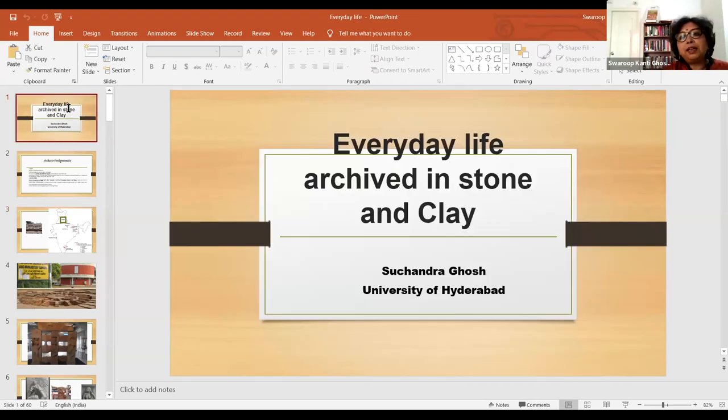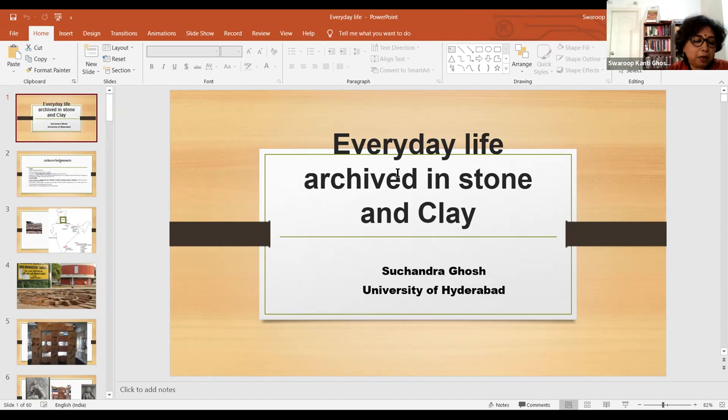So I will begin with a little bit of historiographical note on the notion of everyday, and then I will come to my main theme. To begin with, when we look at archives, a simple dictionary meaning of archives is a collection of historical documents or records providing information about a place, institution, or group of people. It is the careful and systematic storage of documentation of papers, documents by an institution or body, and those papers also relate to institutions. An archive is mostly but not solely associated with the state authority and is part of a state organ.